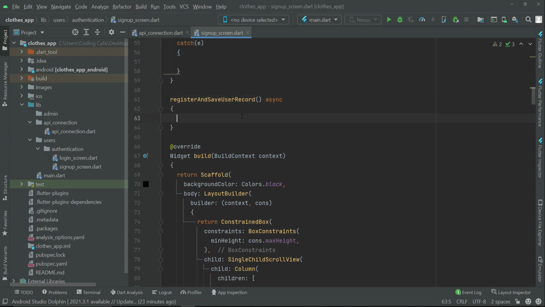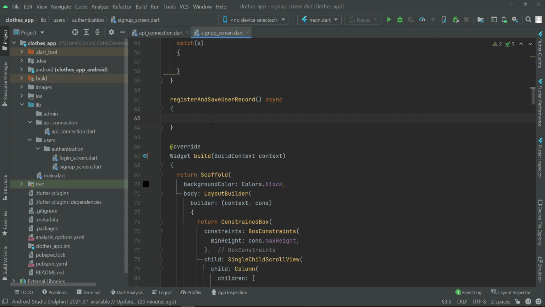The important thing we have to implement here is, remember, when we want to save the user record, that is the username, user email and user password, to the MySQL database, that data we will send from our Flutter application to the MySQL database in JSON format. We will convert it to JSON format. Only in that case it will go and be saved in the MySQL database.